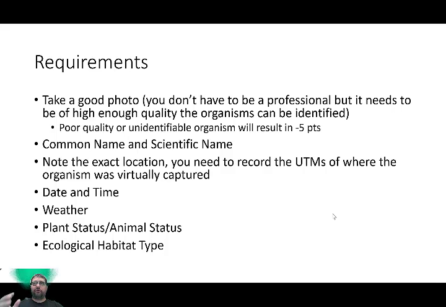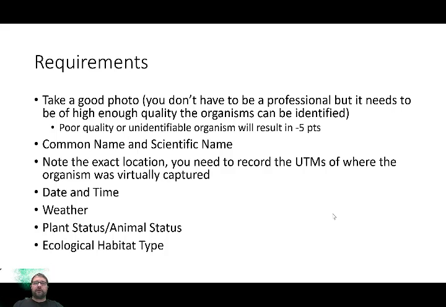I'll show you in Google Earth where you can get this information. Google Earth is free, so everyone has access to this, as long as you have a good idea of where you were when you took the picture, or where you were when you collected the organism. Okay? You can go back and easily find the UTMs.